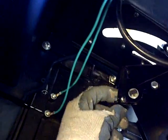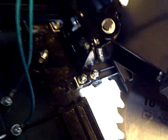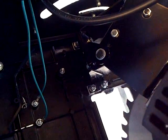Anyways, there's 1, 2, 3. I could see about taking one of them off, see if there's any play in there. I don't see any other way to adjust this blade. Unless I can get in here somehow. But there's 1, 2, 3, 4. There's 4 screws here, and they look like they're pretty well machined in there. So that's kind of what I'm seeing here. So we can give that a try.